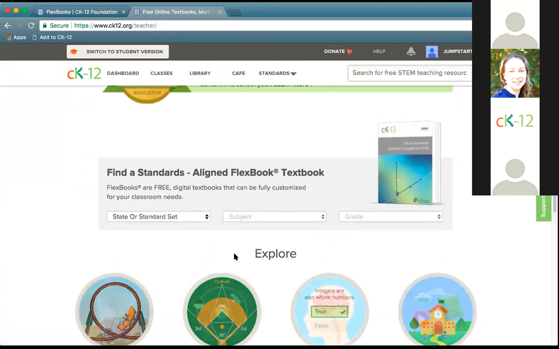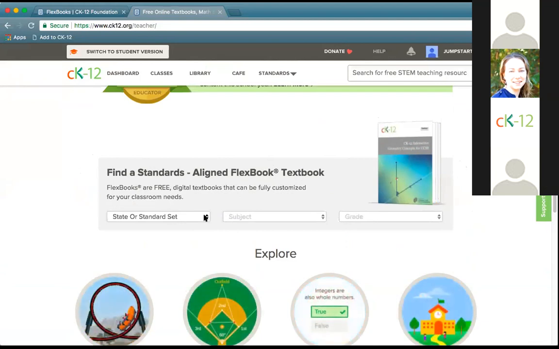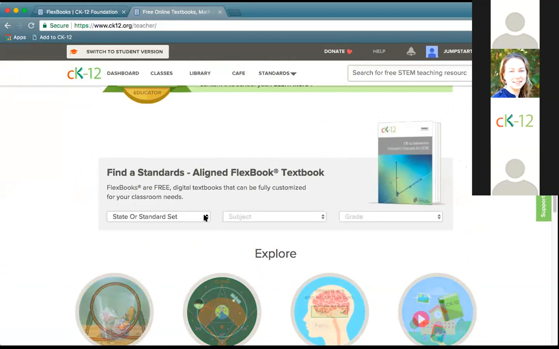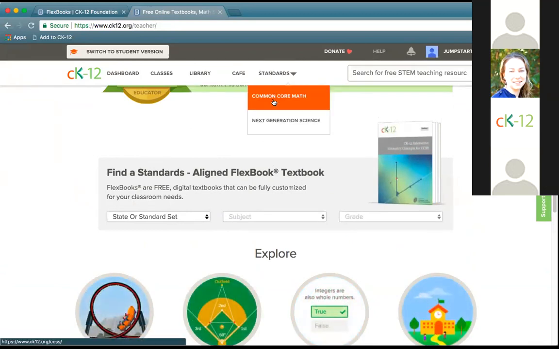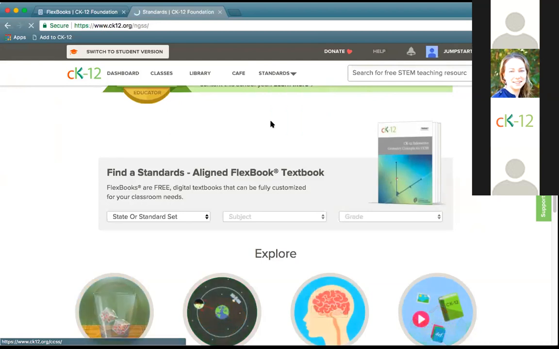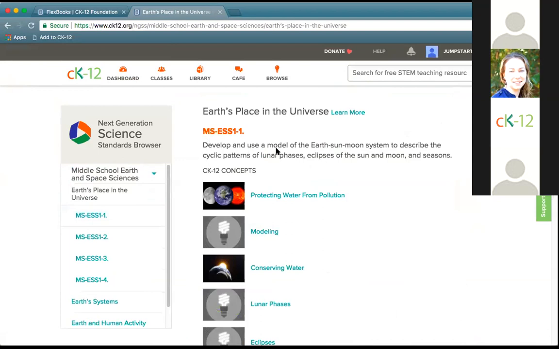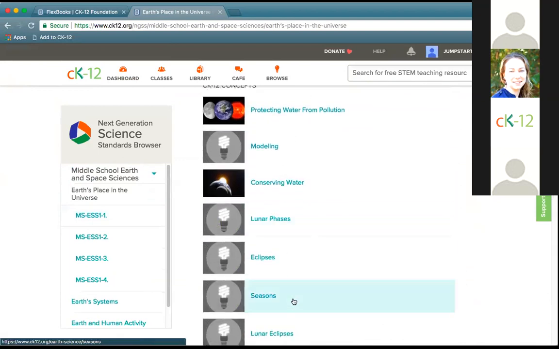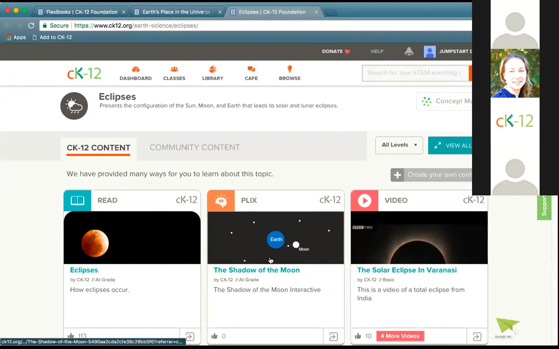So if you are looking for resources that are aligned to the Common Core or NGSS topic standards, our newest interactive CCSS books were built specifically for the ability to browse those pieces and understand the philosophy behind them, but this gives you some correlation. Or you could search by topic under standards. So I could say Common Core Math or Next Generation Science. And then this would say, okay, this is your standard, and these concepts that we have all relate to that particular standard. So if I click on that Eclipse place, it will take me to that concept page and teach me all about that part.